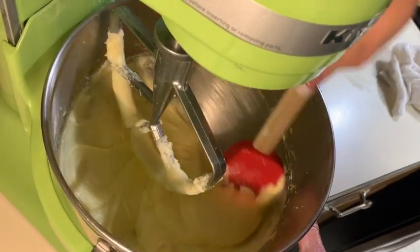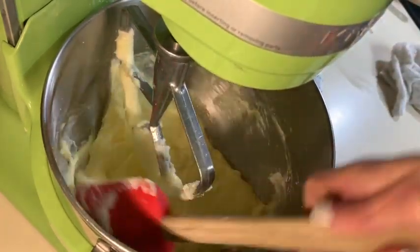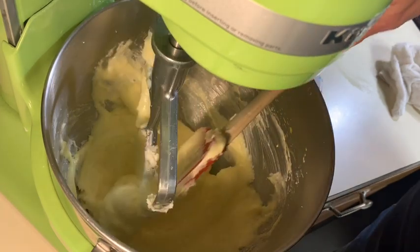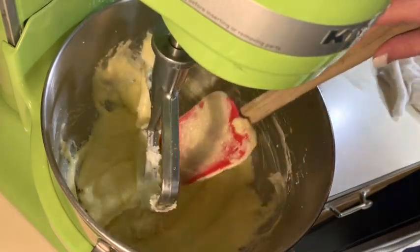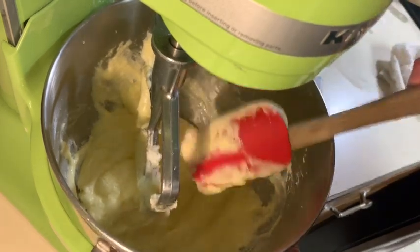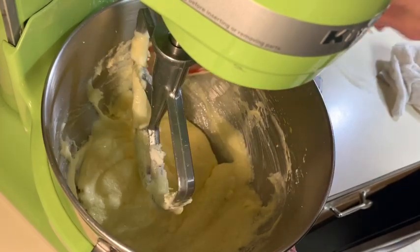Sides of the bowl, you have to. I don't have the one with the edge on it for this mixer. I have it for another mixer. I used to use a 5-quart mixer, and it's perfect for cakes and stuff, but it's not that good for bread. Not that I've been making a lot of bread lately, but I will be soon. I want to do a new video on rolls. I have a new recipe.